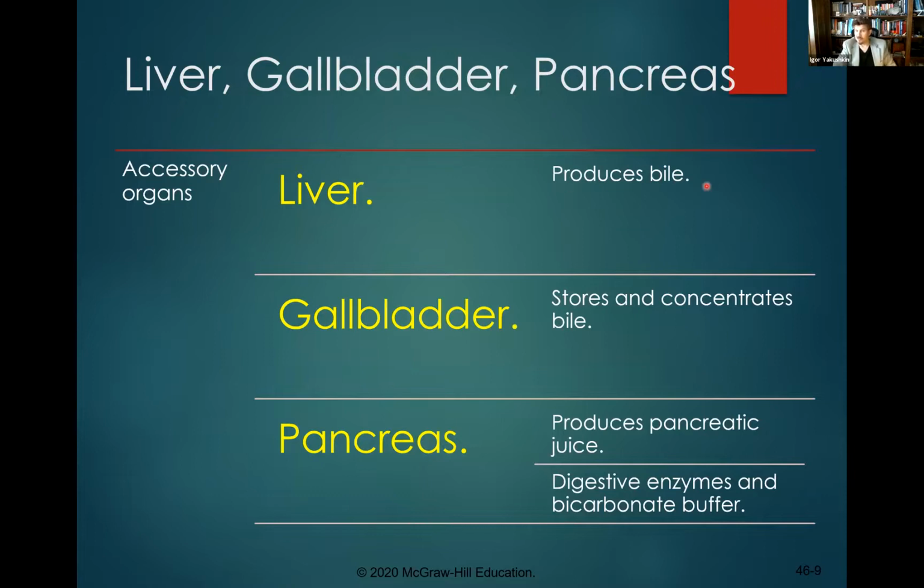Accessory organs. So liver produces bile. It produces bile stored in the gallbladder, and then the gallbladder sends the bile into the small intestine. What the bile does, it's not really digesting fats. No. Fats, if you've ever seen it, come in blobs, right? Kind of. So what it will help is emulsification. Take the blob of fat and break it down into smaller blobs. Why? Smaller blobs overall will have a higher surface area. Higher surface area, faster digestion. The faster they can be digested. Make sense? So bile helps with emulsification, taking the big blob of fat and breaking it down into much smaller blobs of fat, so the enzymes can break it down.